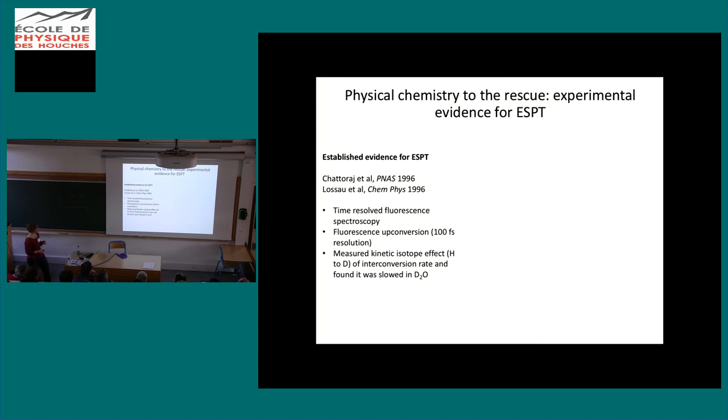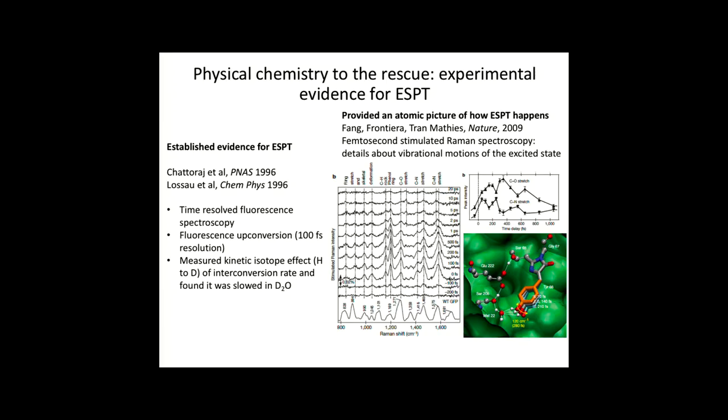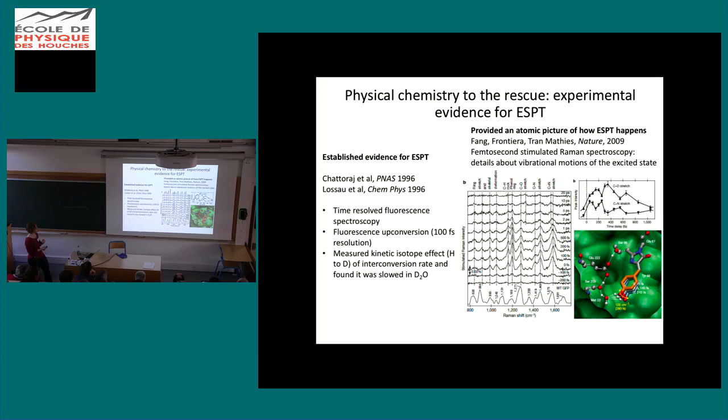So they happened around the same time, but it really was only recently that we had a true atomic picture of what this might look like. So in 2009, there was this beautiful paper on femtosecond stimulated Raman spectroscopy. And there's a lot of details here, but suffice it to say that when you look at the Raman shift, it tells you something about specific chemical signatures. So you could look at, for example, a particular mode of a CH bond, or a stretching of a CO bond, or of a CN bond. So you can look at very specific bonding signatures.